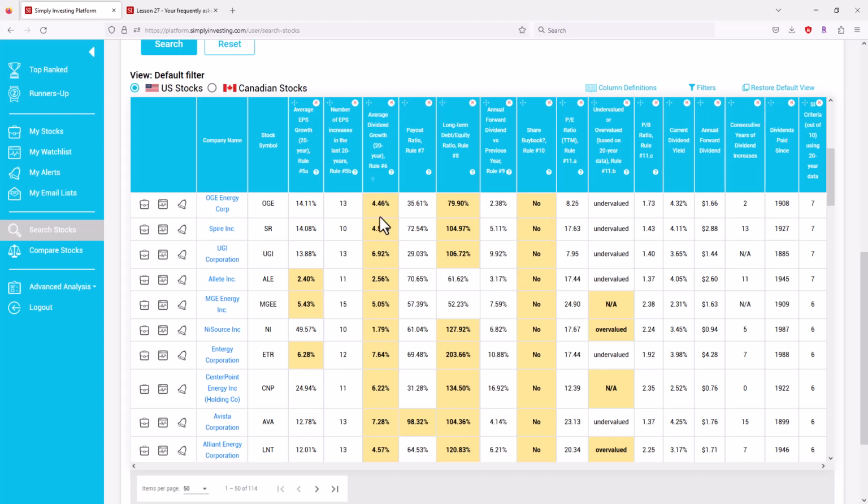Just looking at the screen, it's probably going to come in close to maybe 4.5%. So then your new baseline becomes 5 or 6%, and anything in that range would be fine. So we're modifying rule number 6. Instead of dividend growth of 8% or more, we're going to consider something around the 4.5% to 5% range for utility companies.